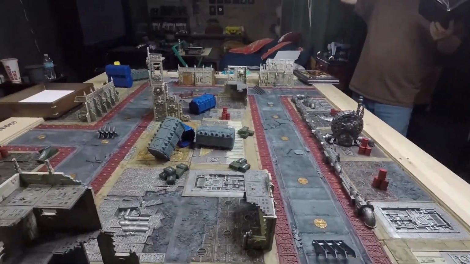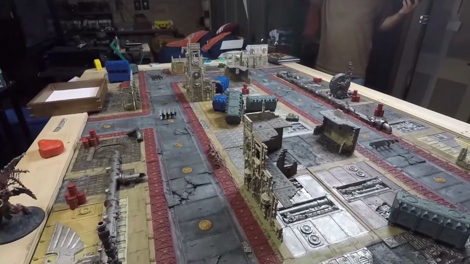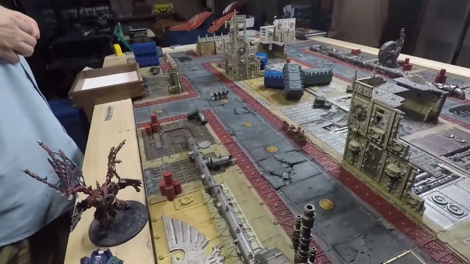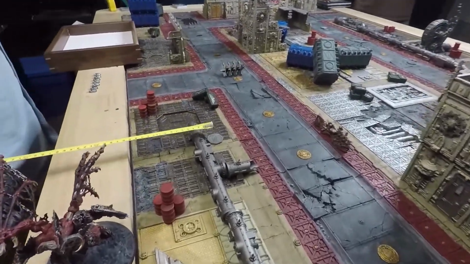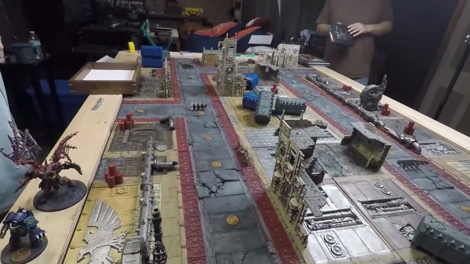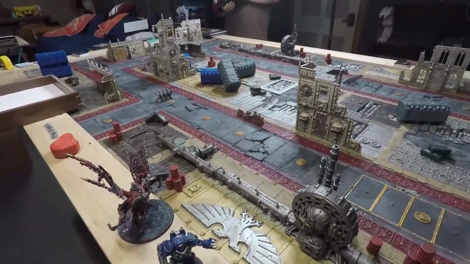Alright. And objective 6. We're going to try to put it here. Let me measure. And 6 inches from the edge. All good. Set. So, which deployment? Yeah, so Alpha Legion gets to choose deployment type and a deployment zone.